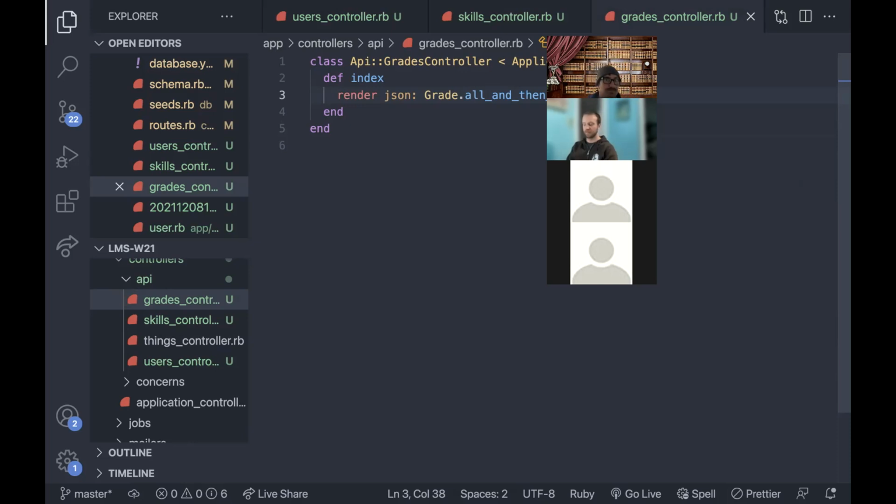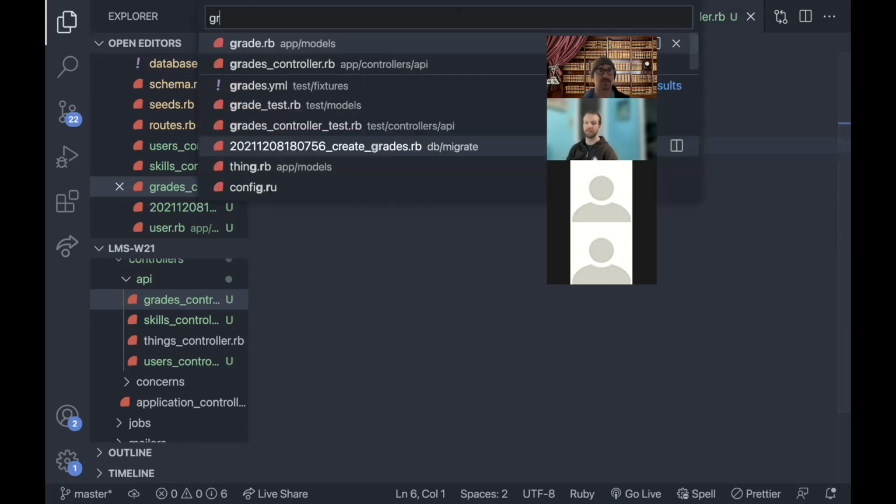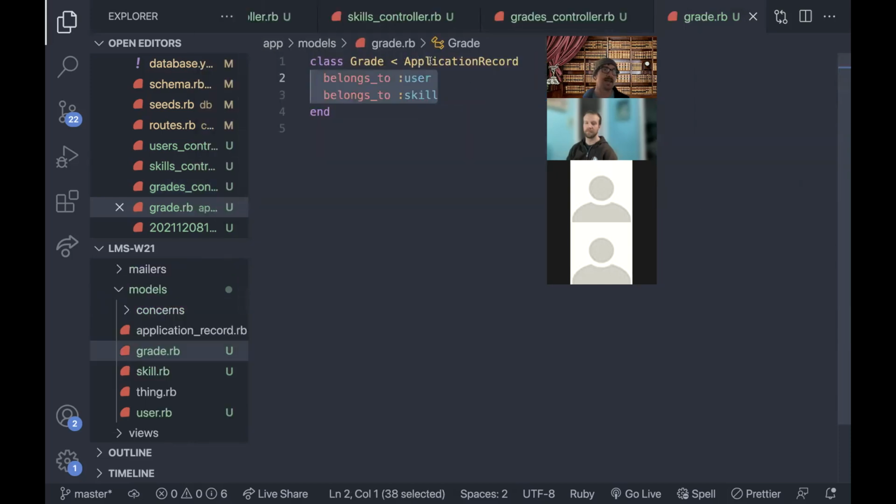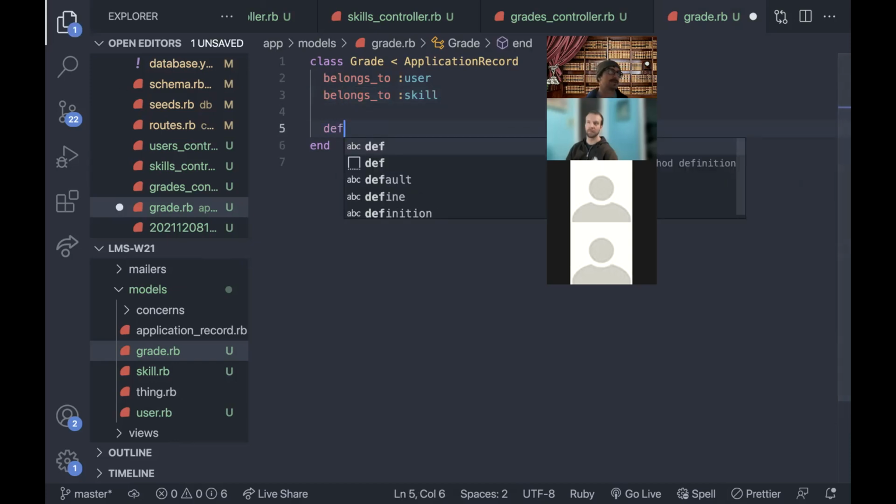So I'm making, do you think my grade model has this method? Probably not. So let's make it have that method, because by default we get a lot of functionality built into our model. If we look at our model, we're extending from this ApplicationRecord, which is really ActiveRecord. So we get all of this functionality, but we can come in here and add our own stuff to this class. We're adding this belongs_to. We can go in and also add our own methods.